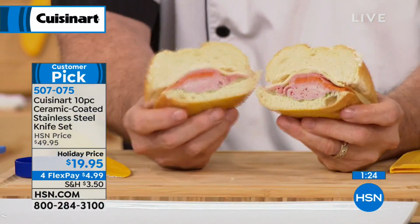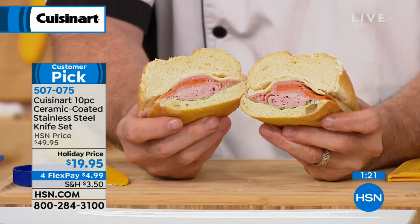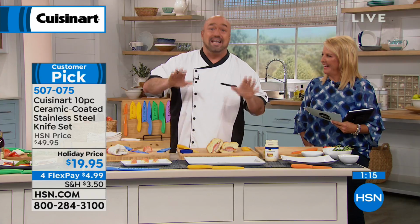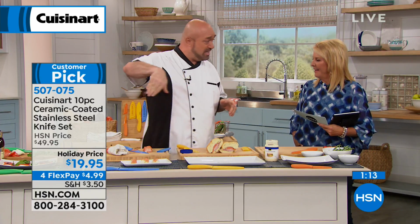Watch this, you guys. You ready? No crumbs are falling off the bread. None. How cool is that? It's a perfect cut, and you don't hack it to death. So that specialty knife is included. That blows my mind. And by the way, you're seeing the sheaths on all of these?